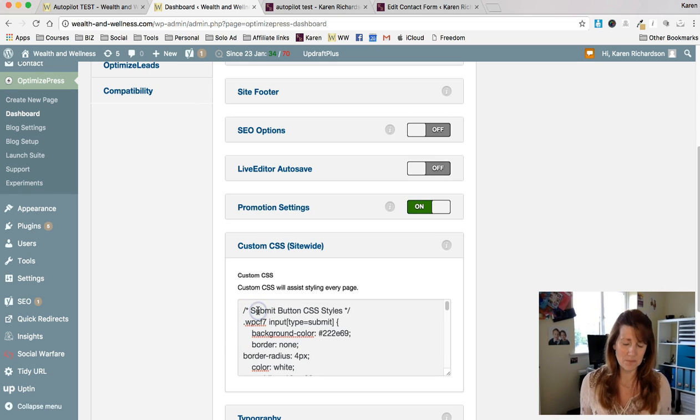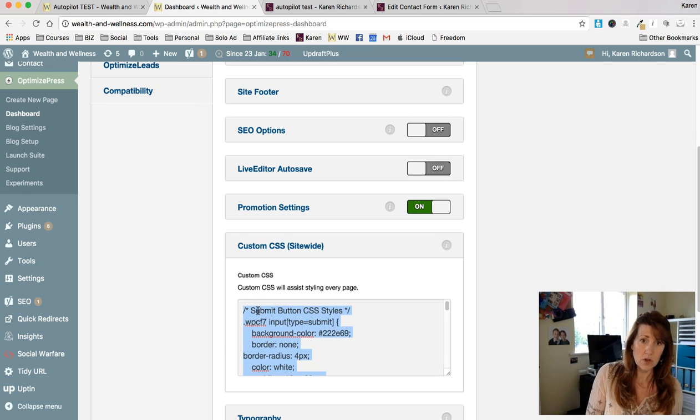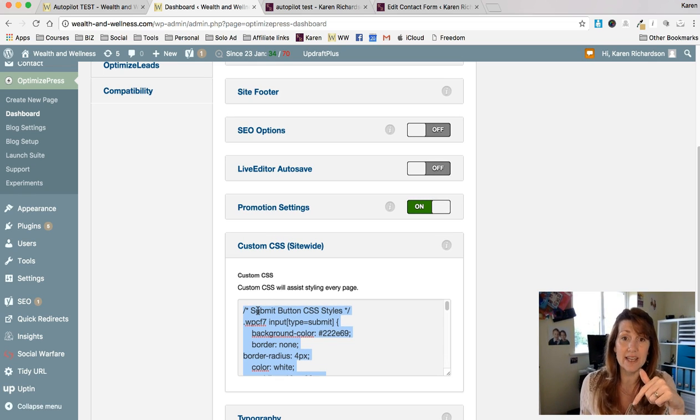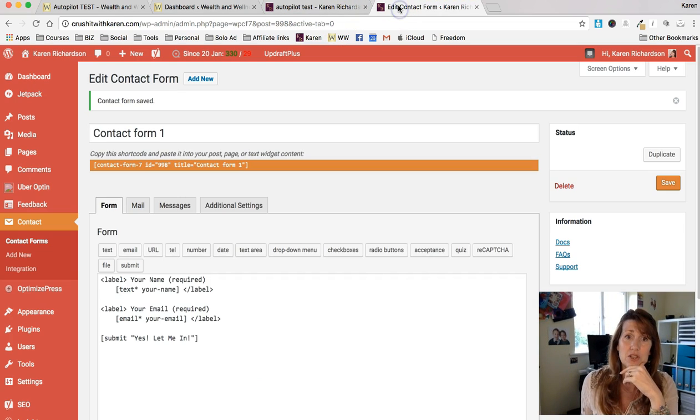Now I'm going to quite simply copy this entire CSS, and I'm going to drop this coding into the write-up below this video, so that you can literally just copy and paste it yourself. And what we're going to do is we'll just save that.